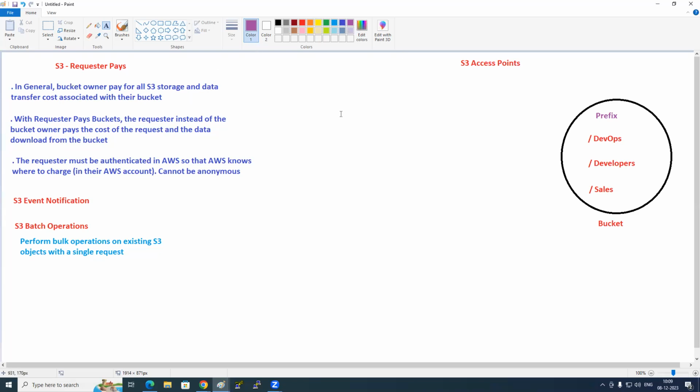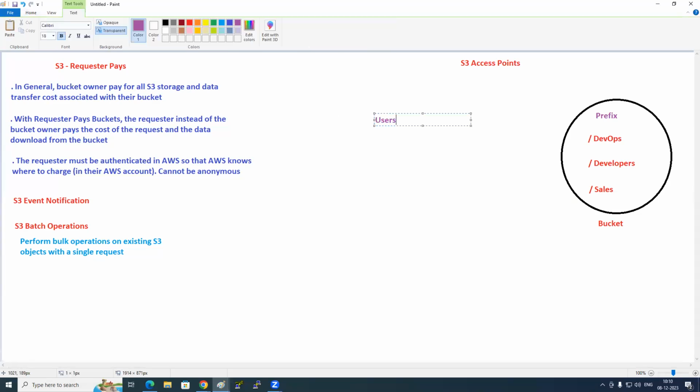Simply what you need to do is, here we have users. Who are the users here? DevOps user, developer user, sales user.